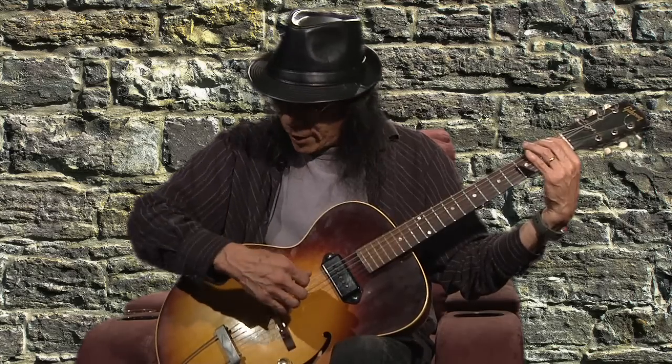So we take the guitar, put it in our laps, grab the ball, relax the picking hand, and you don't plant the picking hand on the guitar. Don't do that. As a matter of fact, my hand almost floats.